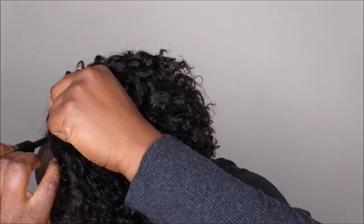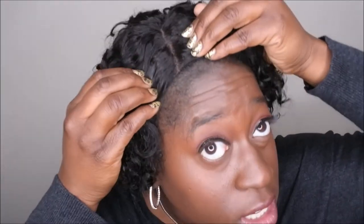I want to kind of get rid of this hairline here by just drawing on it with a permanent marker. I'm going to go ahead and color this lace black so that you can't really see it. So you see how when I marked it black, now you can't even tell that I have a wig on. There is some parting space over here and the parting space looks really, really natural. You can go in and add some powder to make it look even more natural.